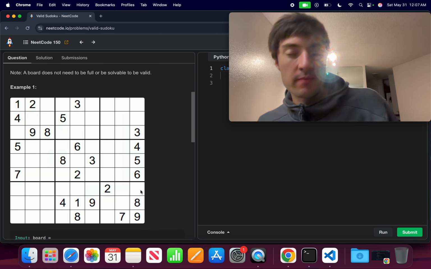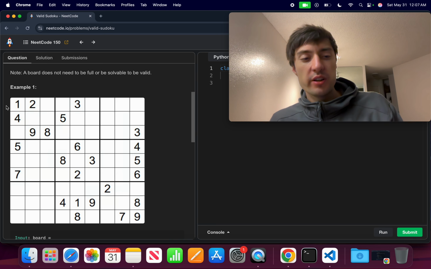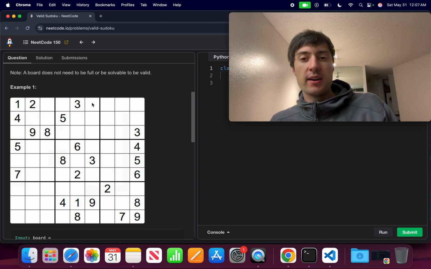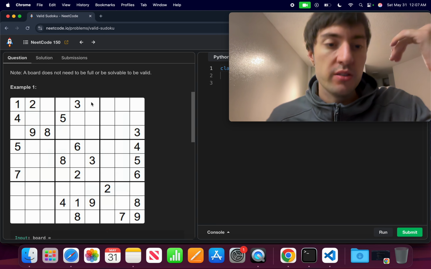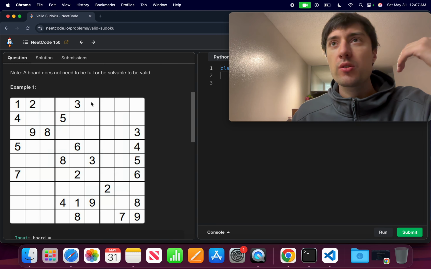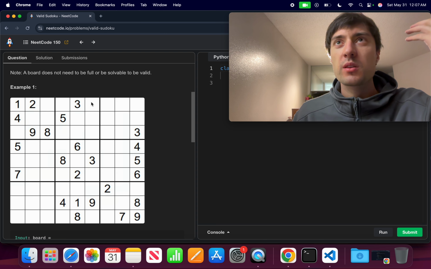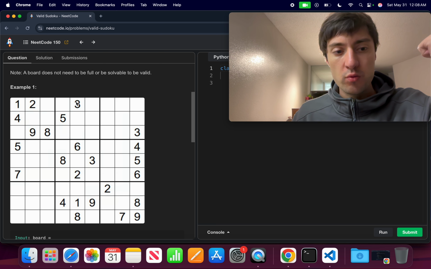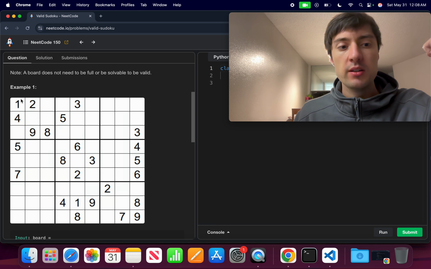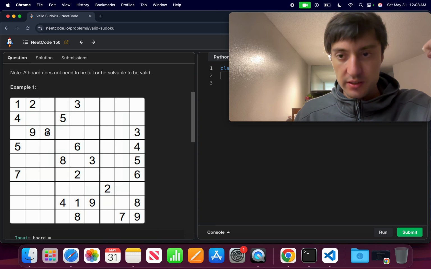And then for each element, I have to check the row and the column and the box, which would be M by N. So for each element, I need to check row times column times box size.